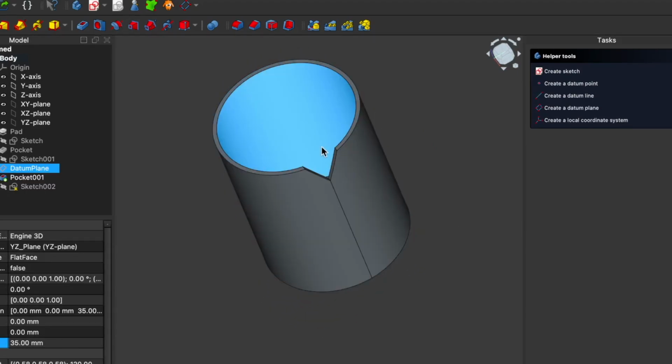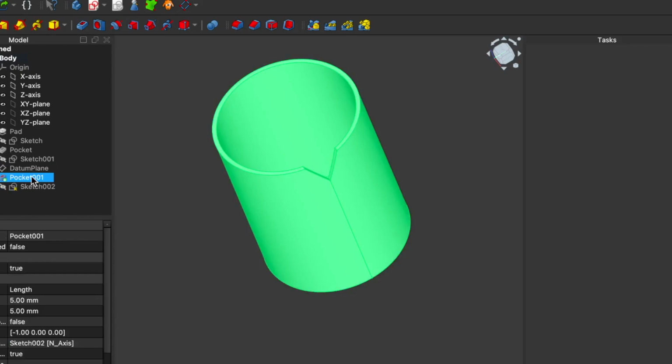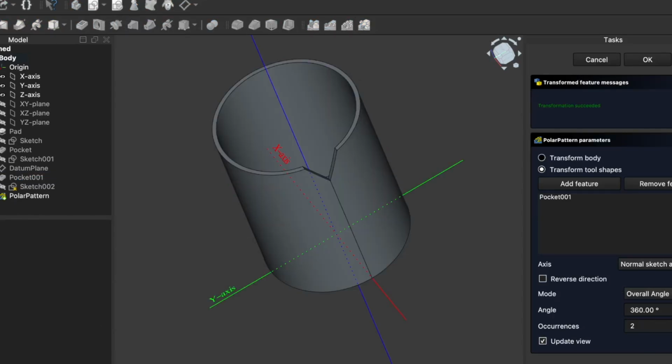Now we need to make 3 of those. One is not there, maybe make 2, and the second one will show up here, but let's make it 3. And for that, we need this little guy here. What do I call it? Polar pattern. We click on this one, and then we want it to be 3, right? Okay, 3. Somehow it's not showing up, so we need to change the axis.